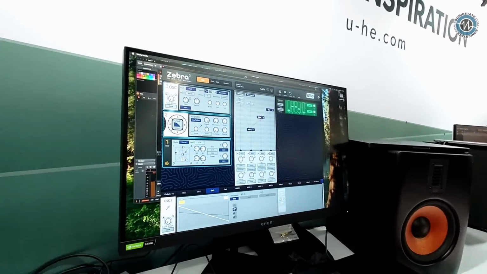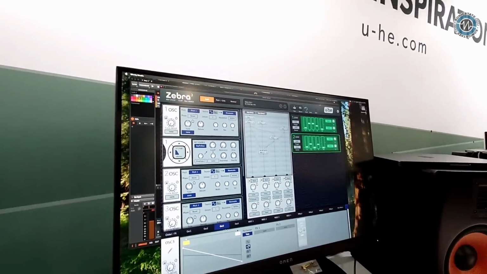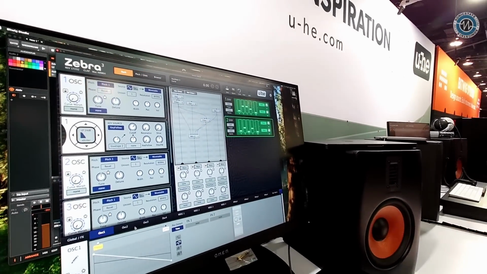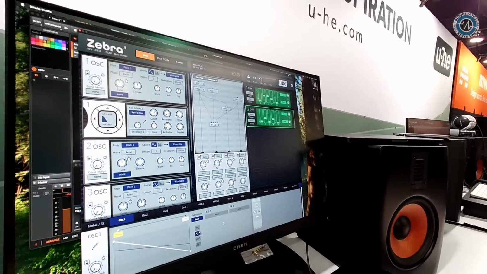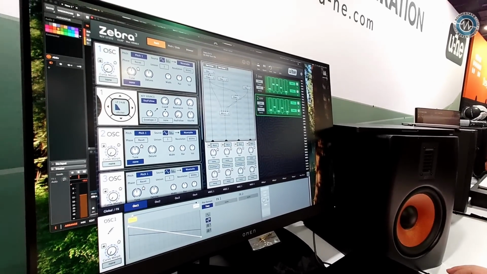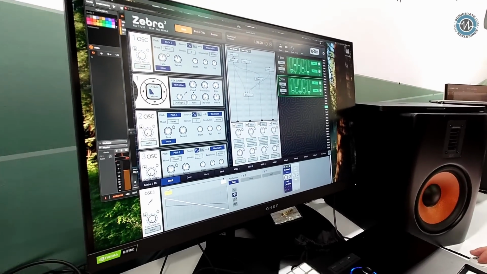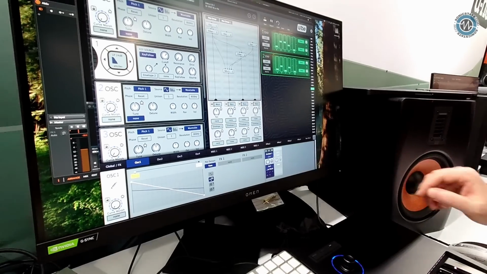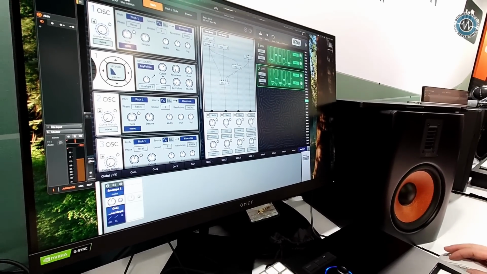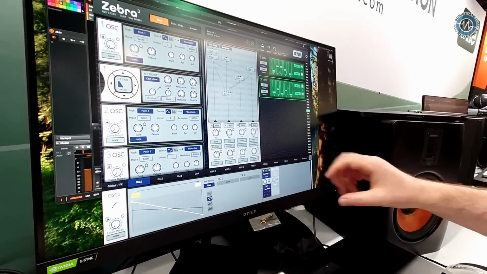Nice. And another workflow feature that's new is that if I modulate anything on oscillator 1 down here, let's say here I've got an envelope and I drag it onto this, then the mod matrix slots come up here. So you don't have to tap between the mod matrix and the objects anymore because they're just here.